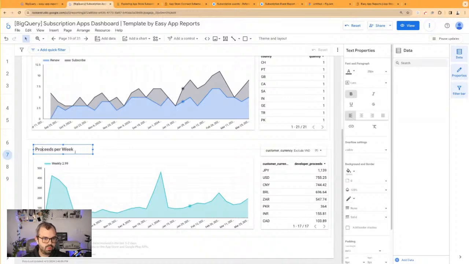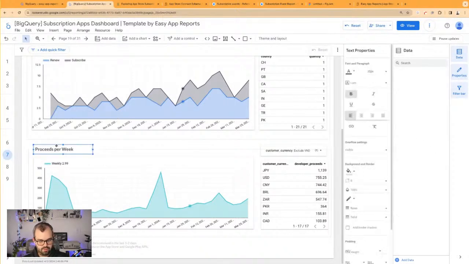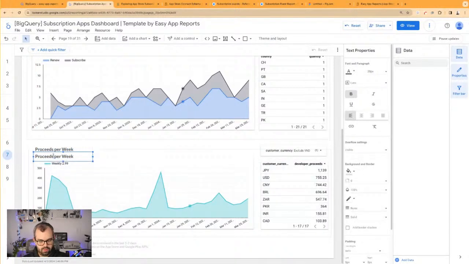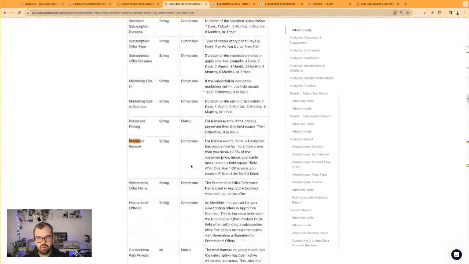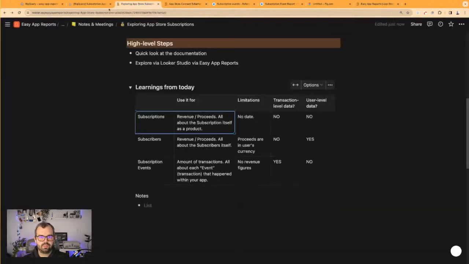And something that I'm doing more and more, by the way, is, for example, we can do something like this. Proceeds. And then you go to the documentation and say, oh, proceeds. What's the proceeds? Proceeds for each item.